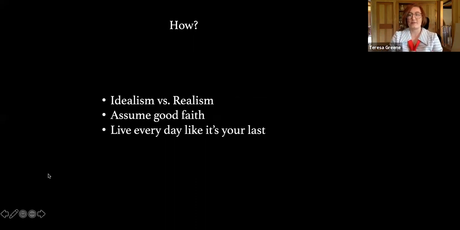And the last part of my slide are 3 live, laugh, love things. There's an ideal way to do something, and it's almost never the way that you can do it. So you have to really balance idealism versus realism. And in that vein, when you're creating your accessions policy for the future, you have to assume good faith in people, because you end up otherwise handicapping them. If you assume that the people coming after you are going to deaccession for nefarious purposes, then all of the rules that you put in make any kind of deaccessioning impossible.